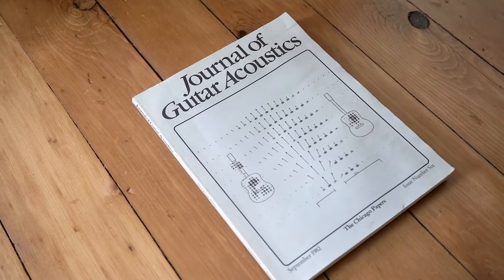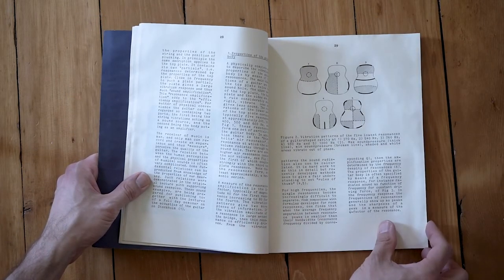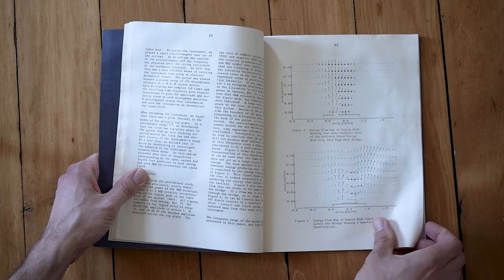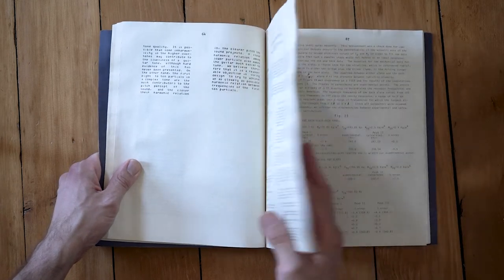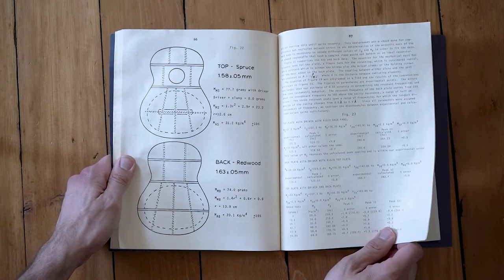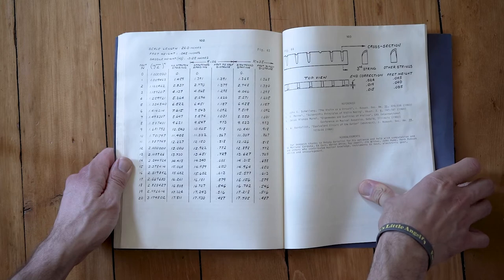The Journal of Guitar Acoustics — I'm almost sure this one will be difficult to find, but if you can find it, it is worth picking up. This is a heavy, advanced book for luthiers who have a lot of experience and are looking to better understand the physics of instruments. What I really like about it is that it gets you thinking empirically about instruments. It's pretty dense — it's physics. A lot of this stuff is still over my head, but I think it's valuable to start you thinking about instruments differently.